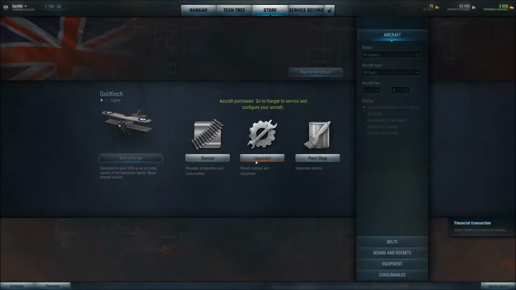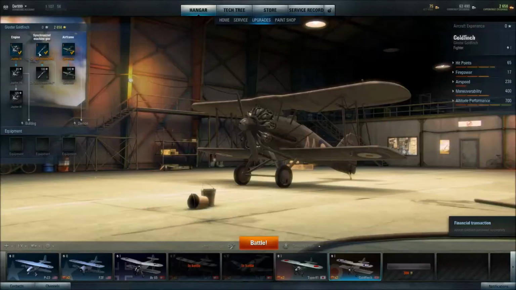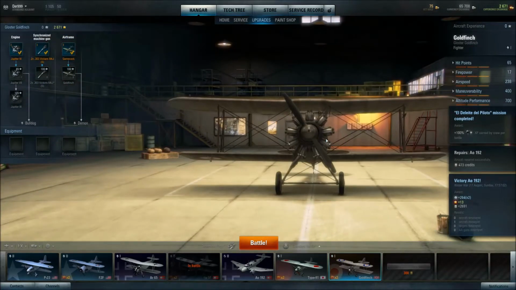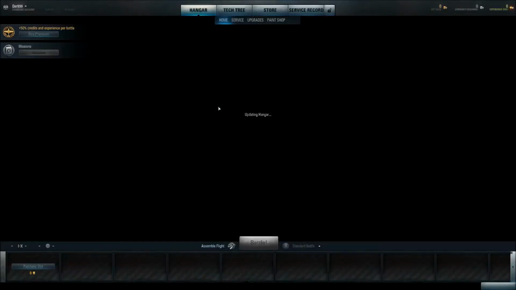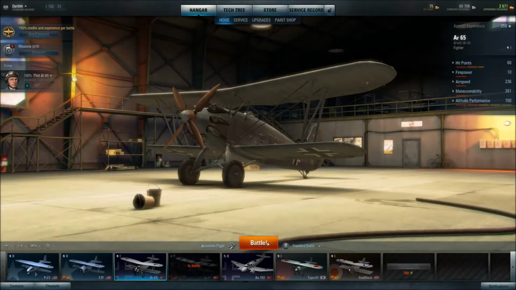There we go. And oh yeah, in this game, you don't upgrade to the next plane. What you do is you actually upgrade your current plane. I mean, they can go into the other aircraft and basically be upgrades for you to purchase, but that's about it. So let's go use the Goldfinch. Maybe, actually no, I'll save that for another video. I'll play with the off camera. What I want to do now is actually have a good game with this thing.